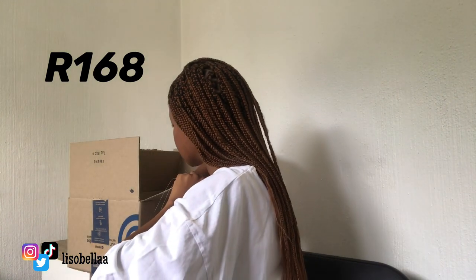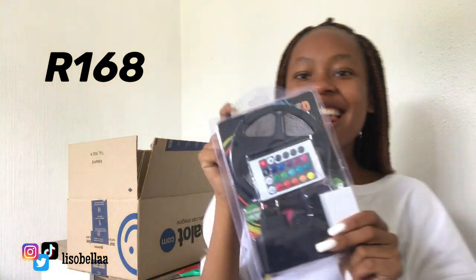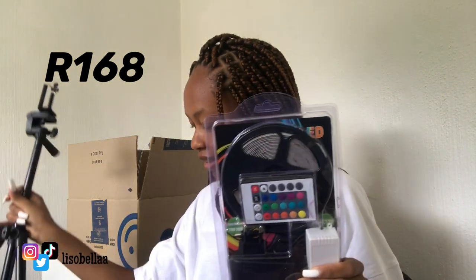Anyways, the last product is — I think this is 189 rand. And then the LED lights are 163 rand, I think. In one of my vlogs, stay tuned, I'll be installing these and you'll see how cool my room is going to be — you'll see my life go red, blue, purple, you know what I'm saying. I really wanted this because it looks cool — TikTok made me want it. I'm so excited thinking about where I'm going to put this.